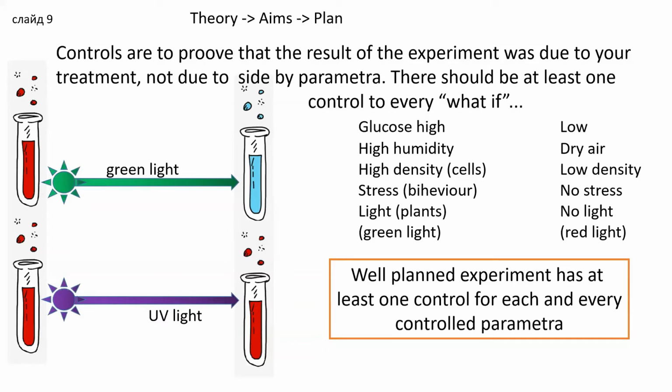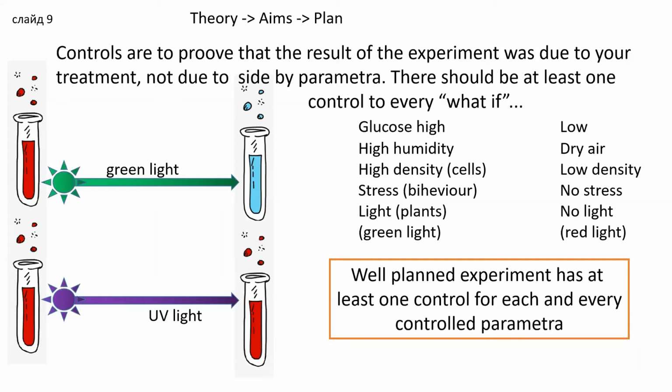And sometimes it also depends on the device you're using. For instance, high humidity and low humidity. If you use a new incubator for the cells, then in most cases you have the marker. So if the light on the door is not blinking, then everything is okay. For the old devices, you don't have this lamp, and then you don't have this marker. So you have to check your humidity and write it in your laboratory journal that humidity was okay, because otherwise you do not have proof of your good humidity.